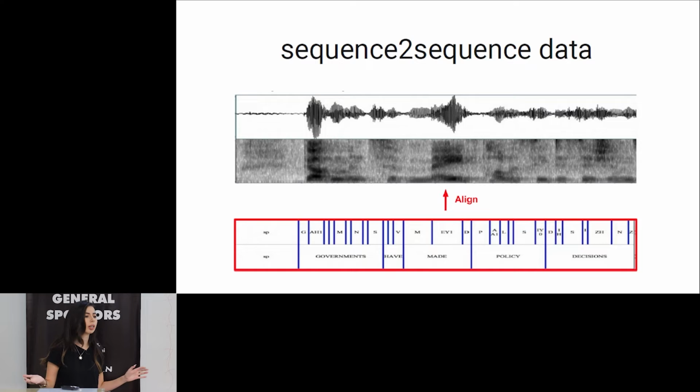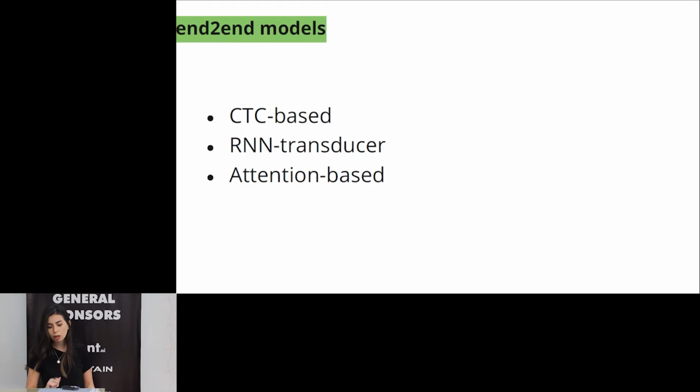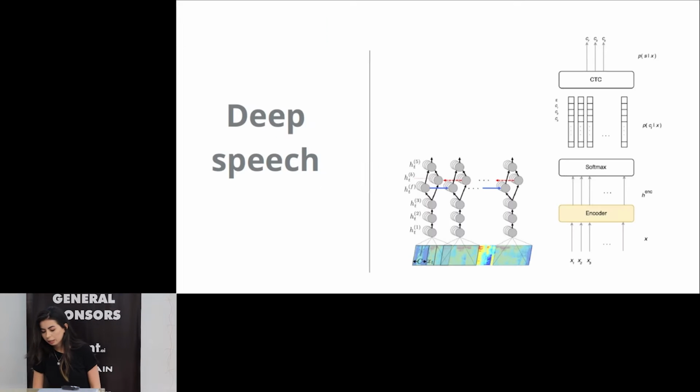Also, there are end-to-end models that want to do all the functionality with neural networks, and they are using soft alignments. This means that every audio frame corresponds to every state, but with certain probability. Based on the implementation of soft alignment that end-to-end models are using, we can divide the end-to-end models into 3 groups. The first one is the connectionist temporal classification-based algorithms. The next one is RNN transducers, and the last one, attention-based models. Let's speak about each of them.